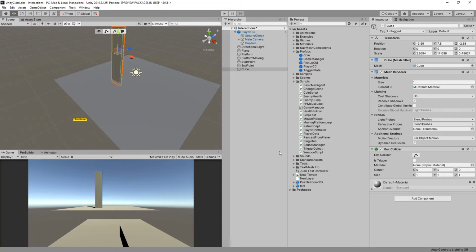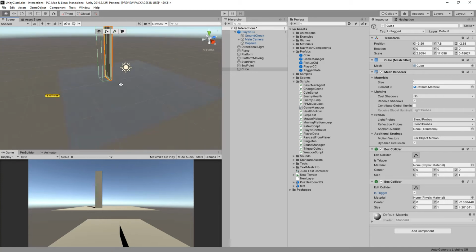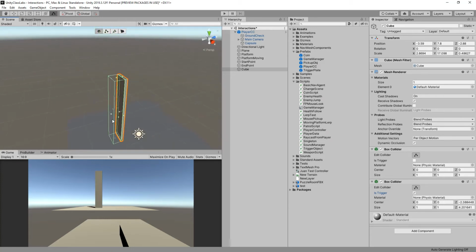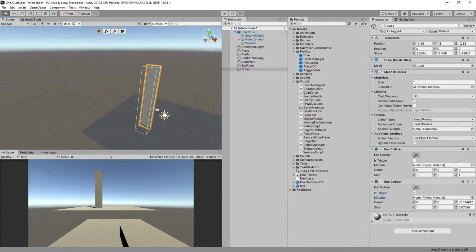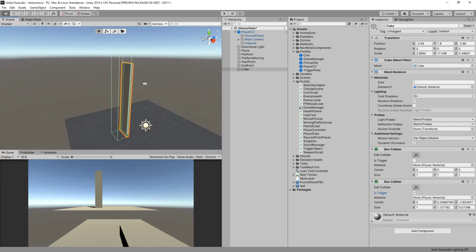And then what I'm going to do is, just like we did with the platform, I'm going to add a box collider to this. So I'm going to add another box collider. Where is physics? Box collider. And then I'm going to edit this box collider. I'm going to turn it to a trigger, and I'm going to move it outward here, so it's out in front of the ladder. Okay, and this is going to be the space that when our player controller is inside of it, we're just going to move up. And I'm just going to move it so it's slightly above the ladder.